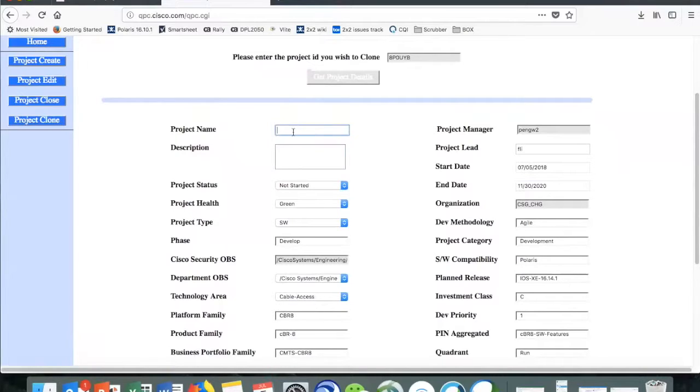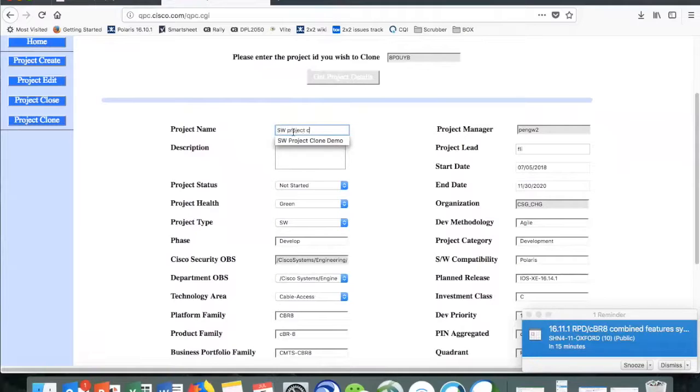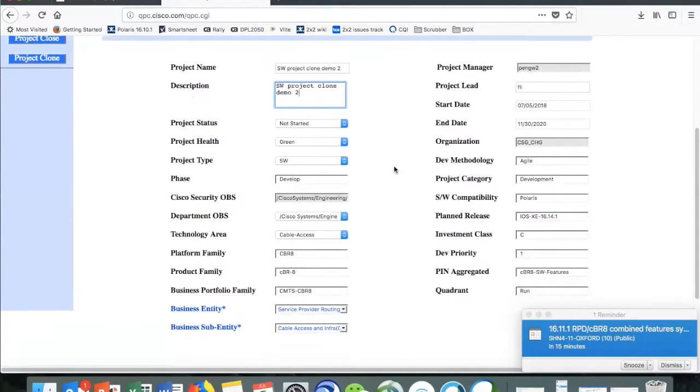For example, here we input software project clone demo 2 and a description. Probably your new project is a little bit different from the existing program, so you will need to have a quick check to make sure everything is correct.